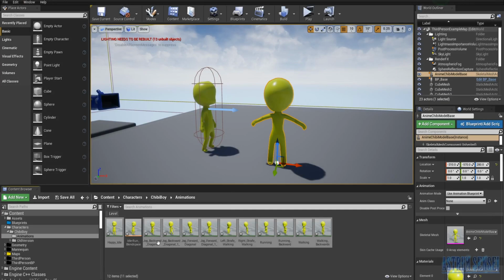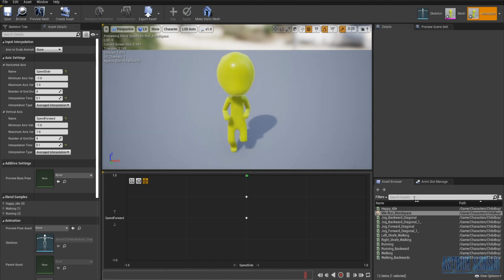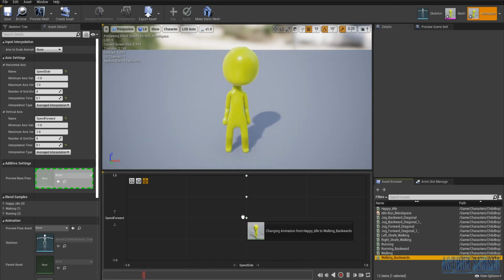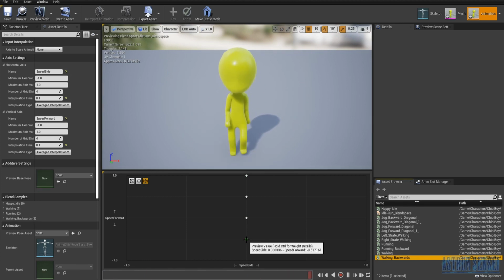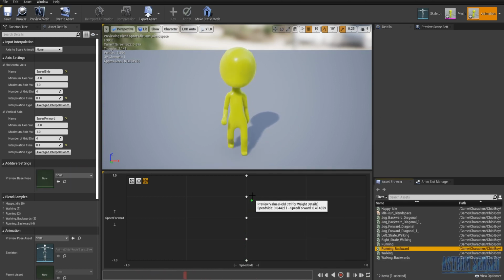So just close this, and the issue should be fixed if you go back to the blend space, as you can see. Now we are going to put the walking backwards at -0.5 and the running backwards at the -1, as you can see.